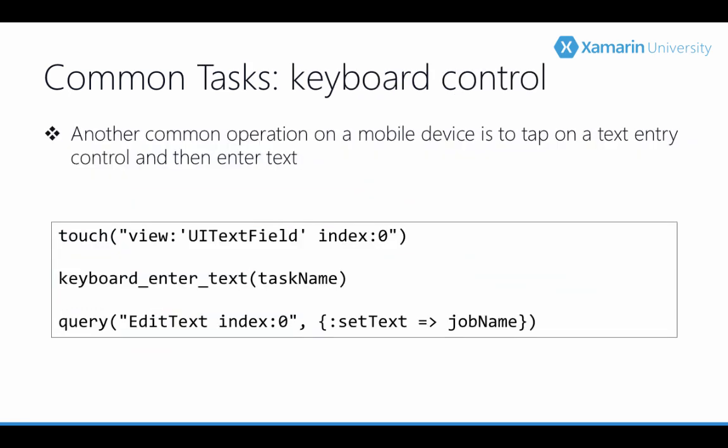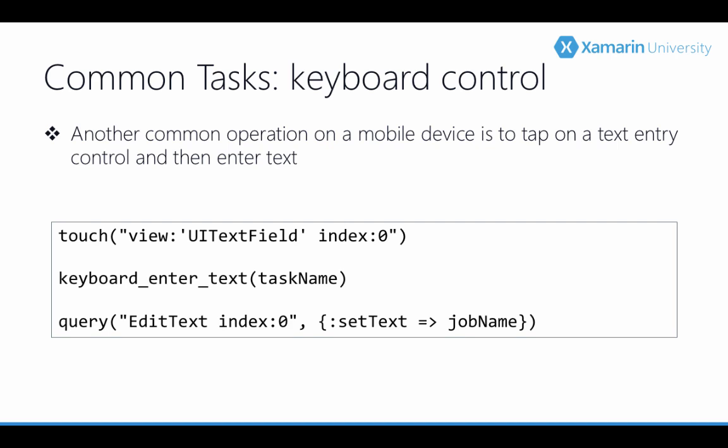It's also helpful to think about what you're doing when you're using a mobile device. And if you look at the fundamentals, then you're probably only doing several things anytime you use an app. And you're probably tapping on some control, entering text into those controls or making selections, waiting for things to happen, or maybe even just doing some gestures. And we're going to look at some of these common situations over the next few slides to give you an idea of what you need to do to create a test. And it'll also give you the foundations for some more complex tests too.